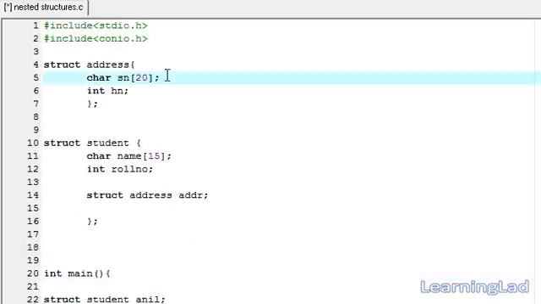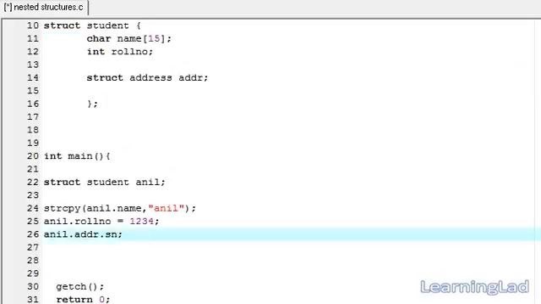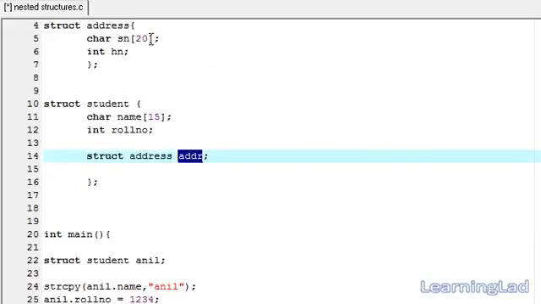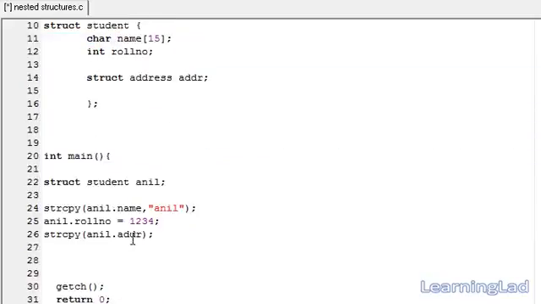Since we are assigning the value to a structure member of type character array, we have to use the strcpy function. So it's going to be strcpy, and first we have to specify the target, and it's going to be Anil dot addr dot sn, or street name.